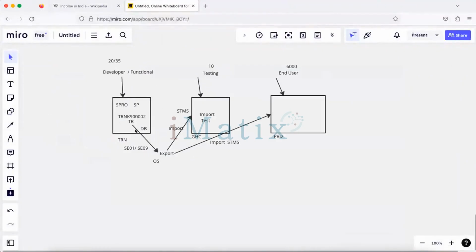First, we have to define the landscape. What is my quality system? What is my development system? This is a one-time activity that I have not defined.